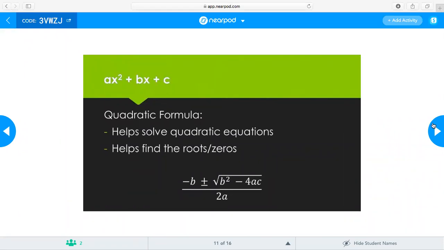I need you to write this beautiful formula in your notes, nice and pretty and bold. No, please write it down. Negative b plus or minus. Drop it all nice and pretty and save to photos. Negative b plus or minus the square root of b squared minus 4ac divided by 2a.